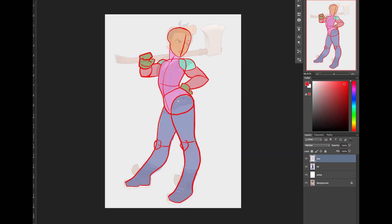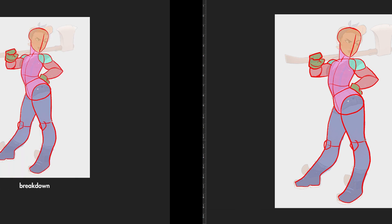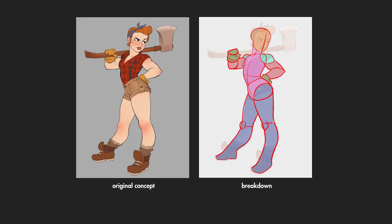Now that I've created a roadmap for myself in Photoshop I'm ready to jump into ZBrush with a clear picture in my head of what exactly I need to build to get started. This is basically how I would approach my breakdown for beginning to block out my mesh — just a simple tip that helps speed up my process and something you can consider trying out on your next sculpt.